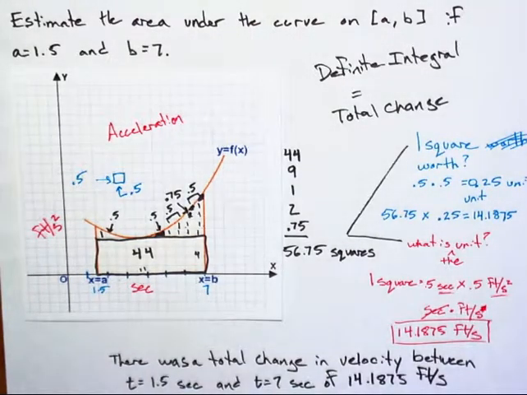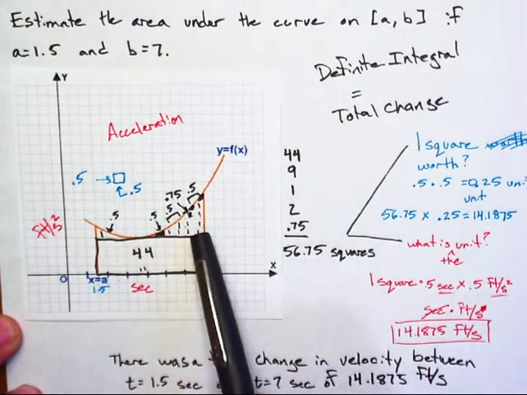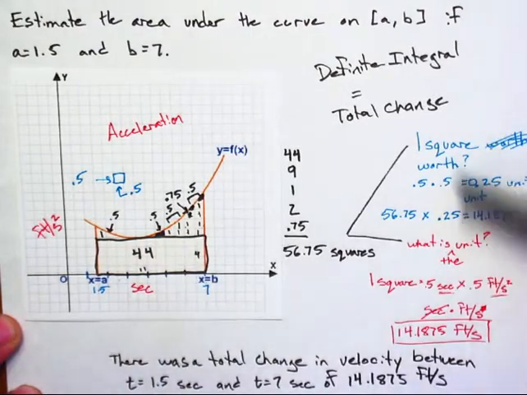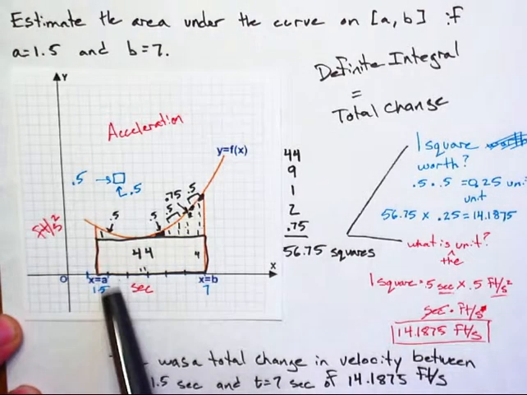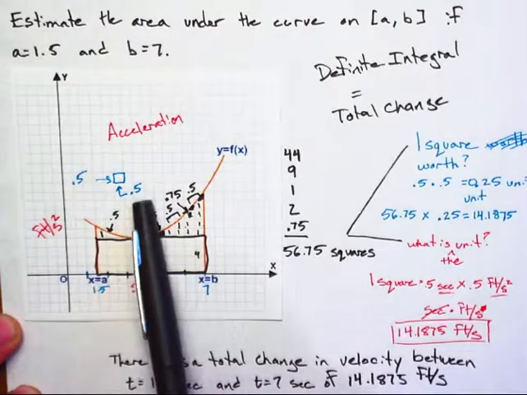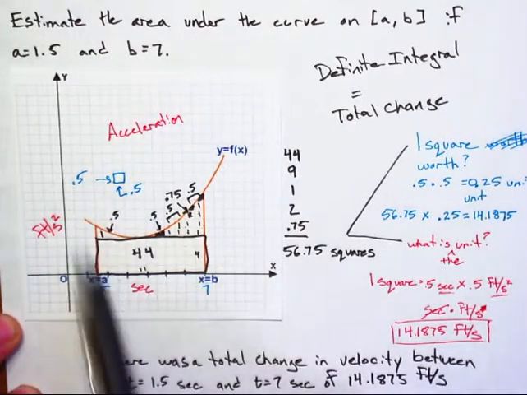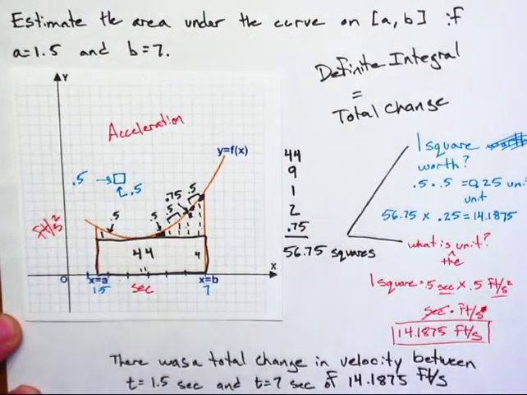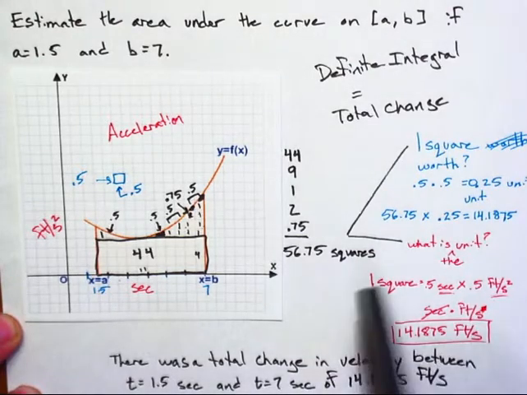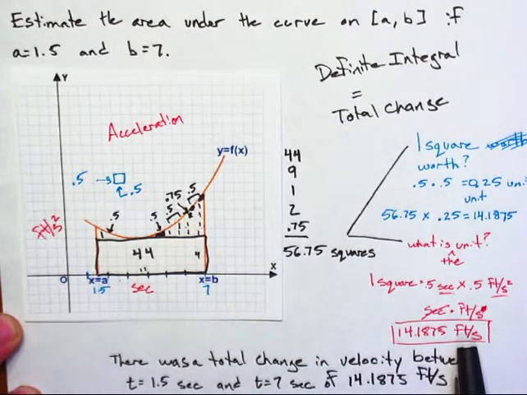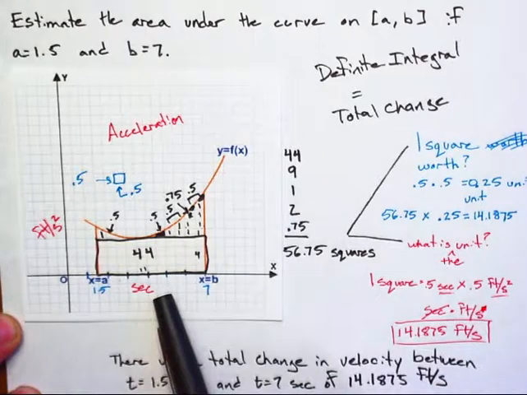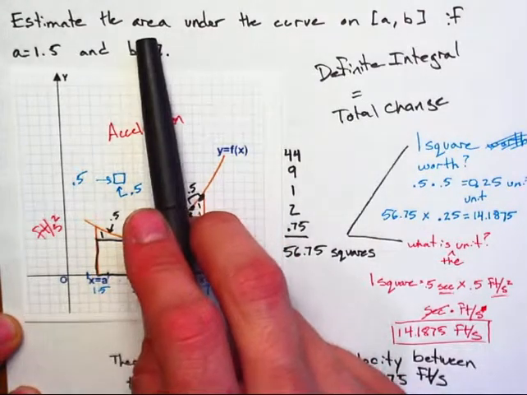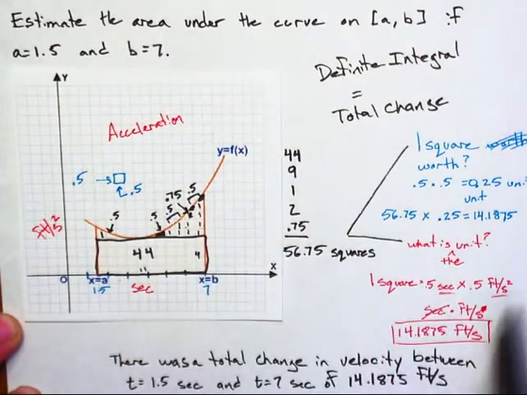So that's in a nutshell how we estimate the area underneath the curve. The two things you have to be careful with is, what is your square actually worth as far as the scaling? That should be easy just by looking at the scaling on the x and y axis, and then finding your actual unit, and that would be by actually multiplying. Area is a multiplication type of problem, and so you multiply your units to figure that out.